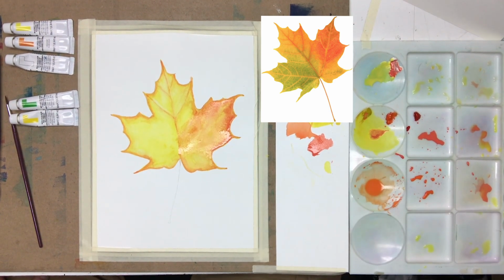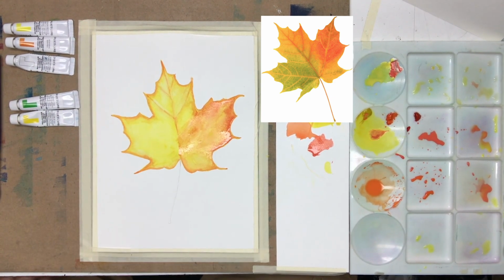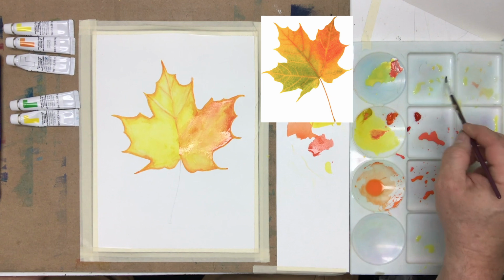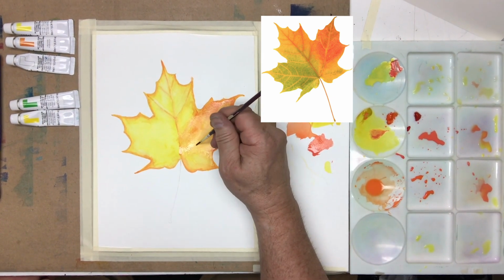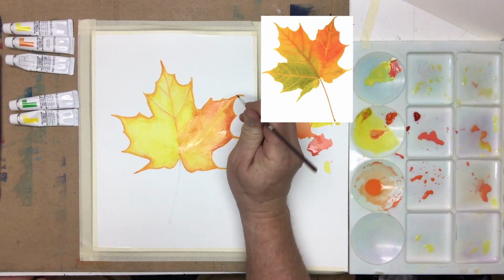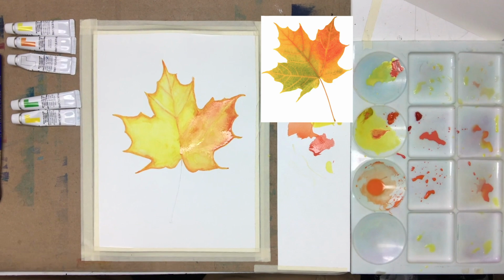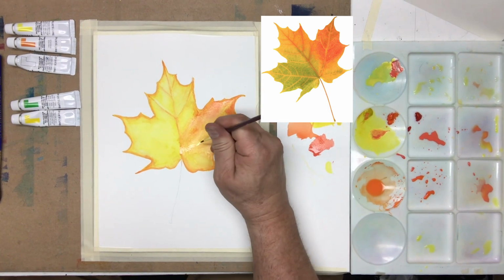All right, so while that's really nice and wet, what I'm going to do is take my smaller number two brush and I'm going to just pull this vein out by using a moist brush and pulling the pigment out. It's going to take me a couple runs through to actually make it work. And it doesn't have to be so super defined either. It's okay if we keep it kind of light and feathery.